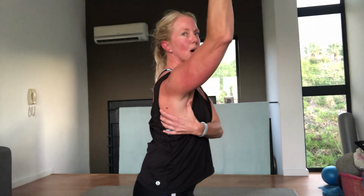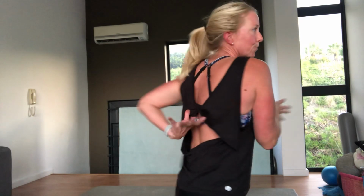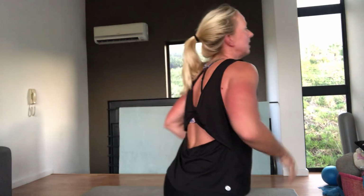So what we want from that is when your arms are up, I don't want your shoulders here, and I'm exaggerating, obviously, but I want the shoulders down and back. So when you're pulling from here, you're actually almost pulling the shoulder down to get that arm up. So you're really working from here. It's a difficult one, but a lot of us, myself included, struggle with our necks. And we end up doing this. And this will help the shoulder blades and all these postural muscles here to try and hold.